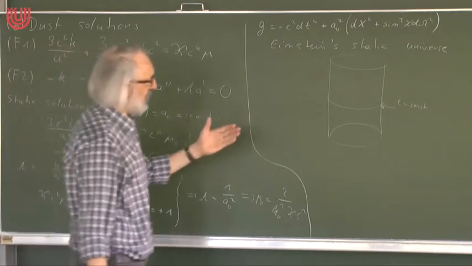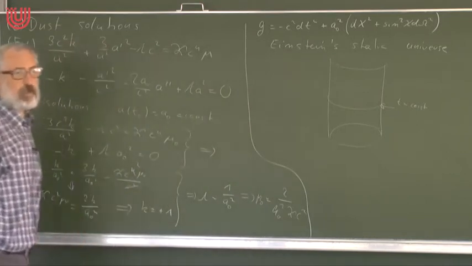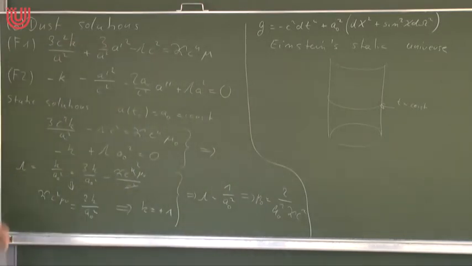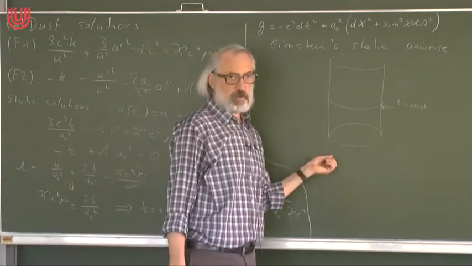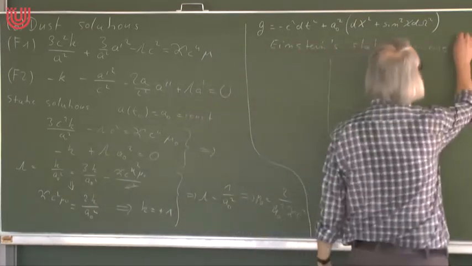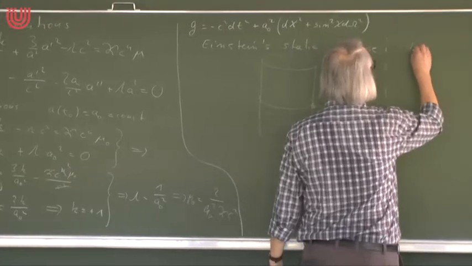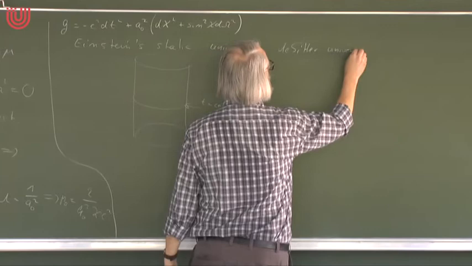And that's what Einstein suggested as a viable model of our universe in 1917. It was the first cosmological model which was ever suggested as a result of Einstein's field equation. And immediately after that, De Sitter wrote his paper, where he introduced what we now call the De Sitter universe. So for the sake of comparison, let's remind ourselves what the De Sitter universe was.